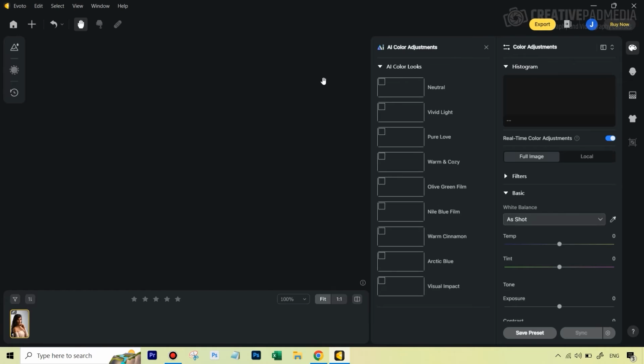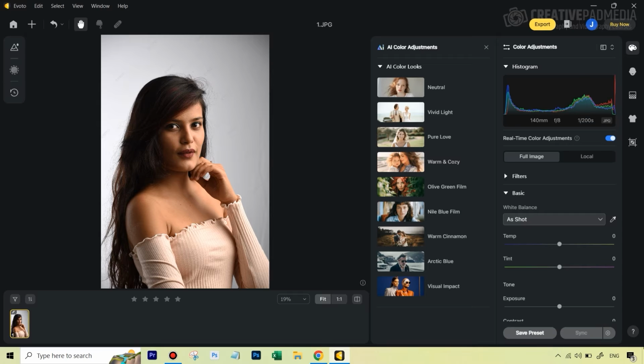And when you do that, this is how Evoto looks, okay? Now, initially it can look a bit intimidating. So this is not a Photoshop plugin. We are not inside Photoshop, which might be the case in some of the other software. This, as you can see, is an app or a standalone software on its own. Now, whether that is good or bad, that'll be reserved for the next video. We're seeing how this works right now. So if we open this particular image, it's completely unedited right now.